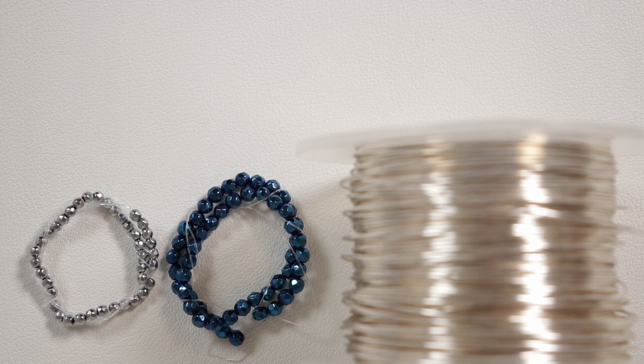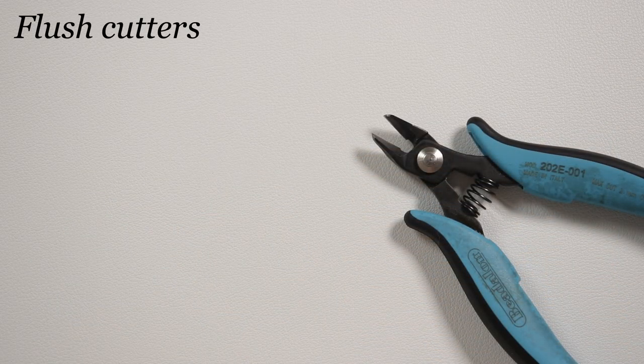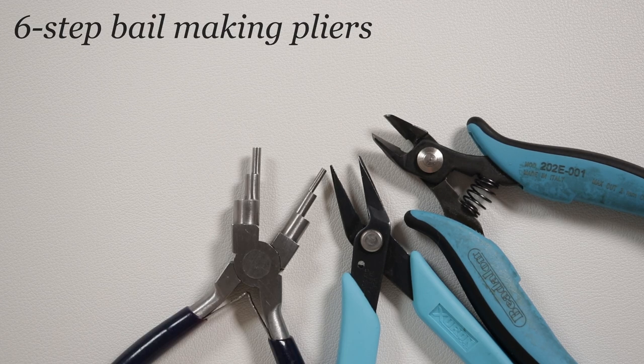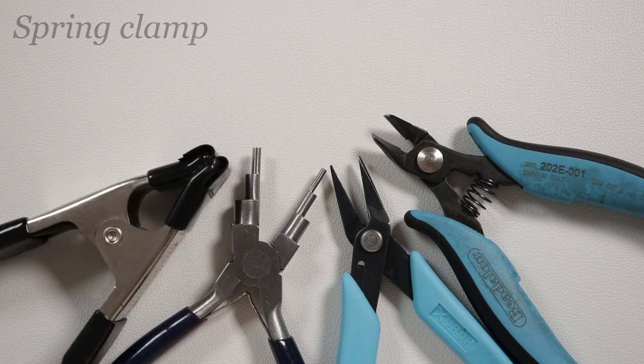Now of course you can use whatever you want to, just make sure the holes in the beads that you use are large enough for the wire to go through. Then the tools we'll need is first of all our flush cutter so we can cut our wire, chain nose pliers to help manipulate the wire. I'm using my 6-step bell making pliers to make the loops with, but you can easily use round nose pliers. And finally I've got a spring clamp to help hold the wires in place while we're braiding.